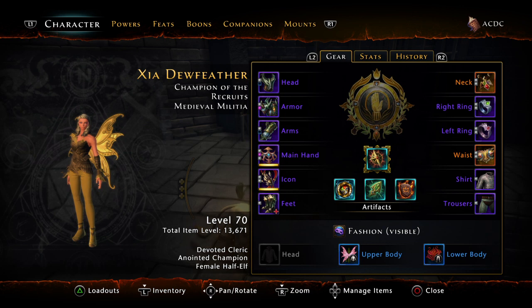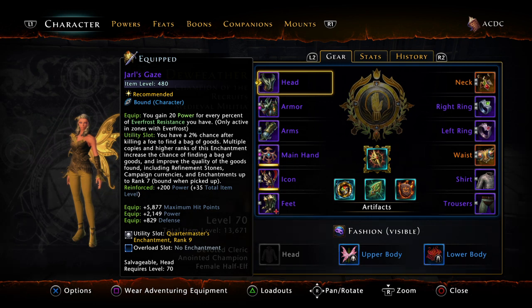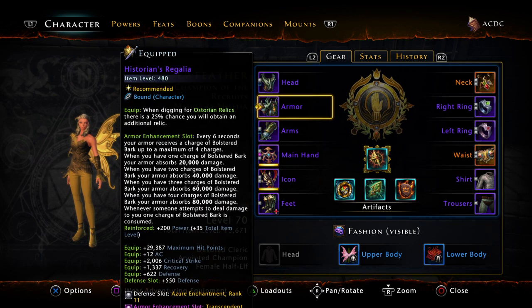Gear. I'm just going to quickly go over the gear. My gear is not all best in slot. I just haven't been as lucky as some, and I'm also holding out for the new Masterwork armor. So I'm still rocking the Jarl's Gaze. I'm using the Historian's Regalia. I've been using this for a while. I like the critical strike that it gives me. I gave up a little bit of power for the critical strike.